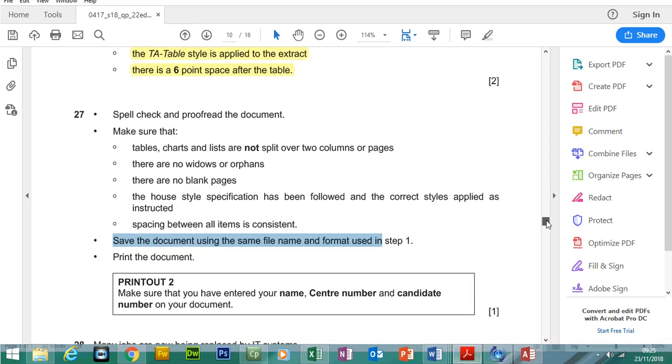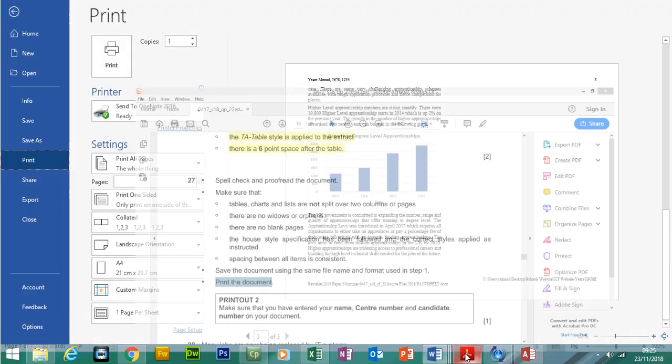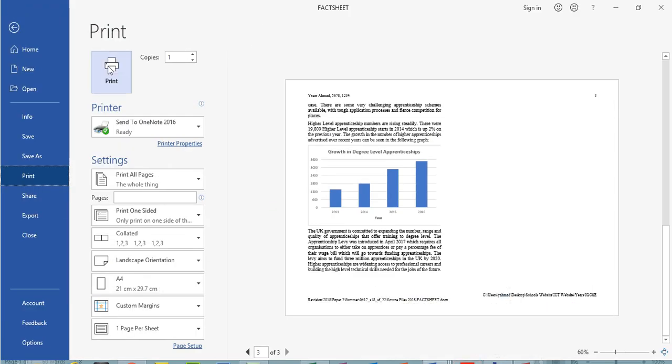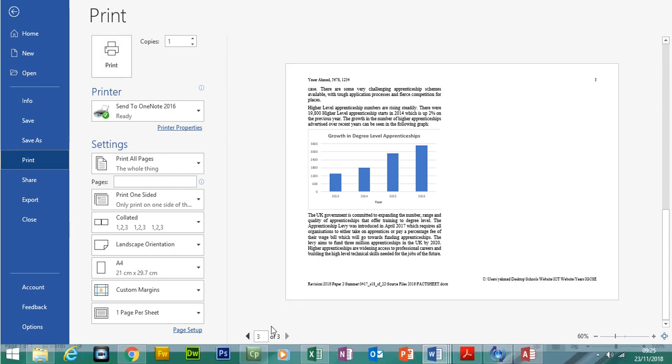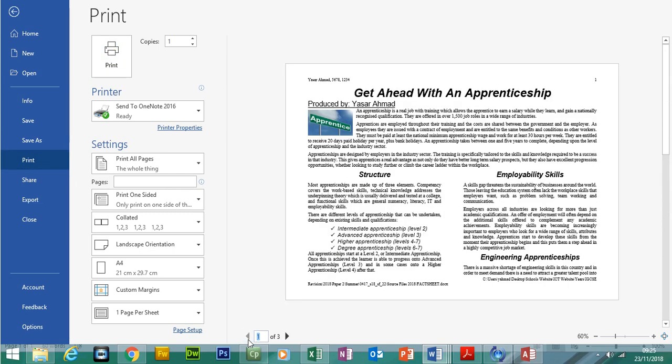Right, so now we've come to the end of the document production part, so we can print this document. To print, you just send it to a printer here. Make sure when you receive your document, you double check for any mistakes. If there are any mistakes, put it to one side, and then you can always reprint the document.